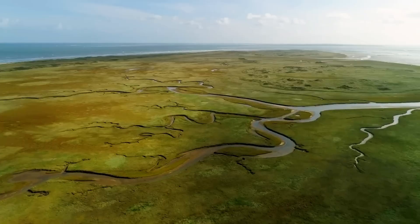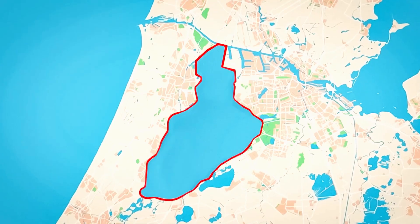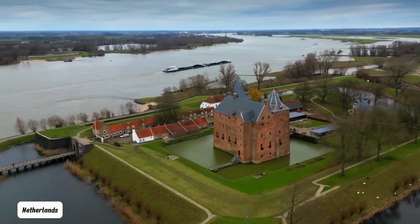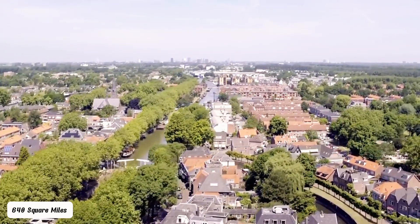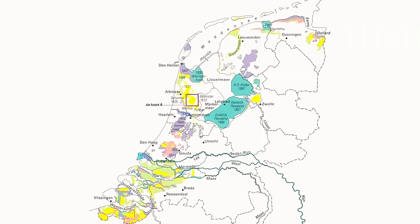The Markerwaden archipelago isn't the only man-made part of the Netherlands. A thousand years ago, much of the western region was a vast swamp, while the east featured sandy heaths and pine forests. The Netherlands was incredibly damp, with conditions far from ideal for living. It wasn't until the 20th century that about 640 square miles of land were reclaimed from the water, as shown by the colored areas on modern maps.